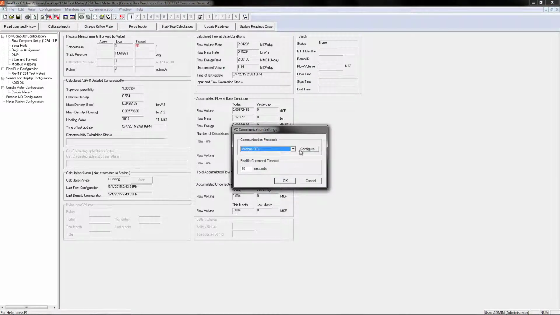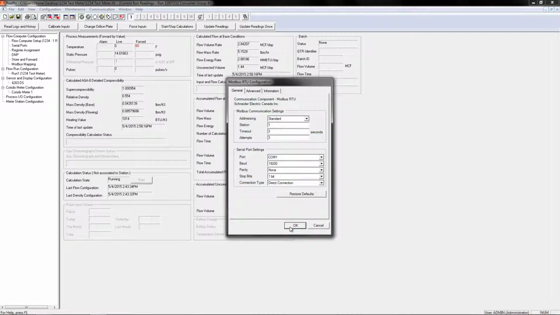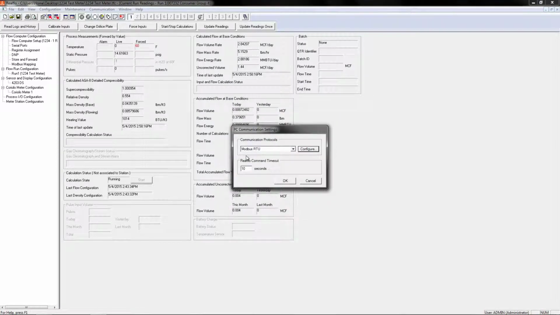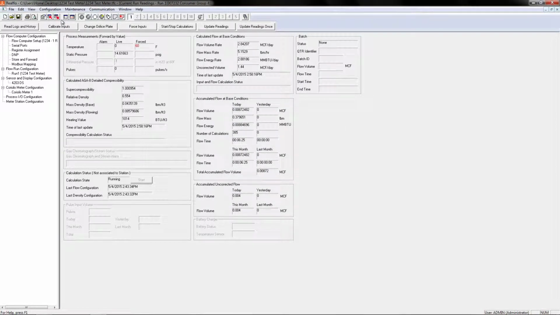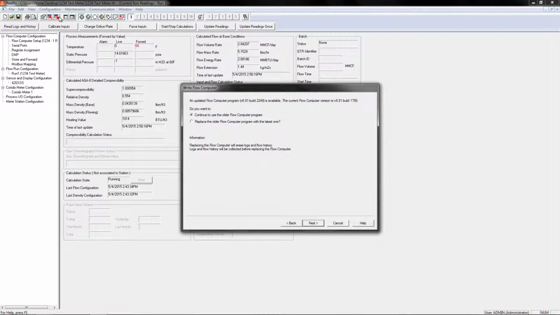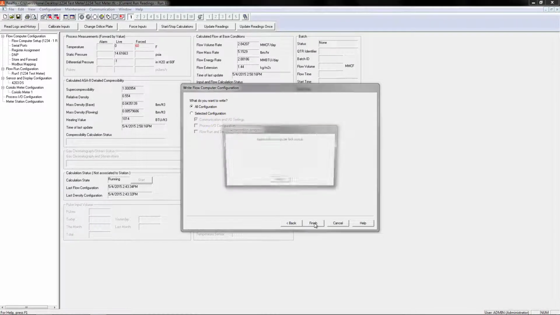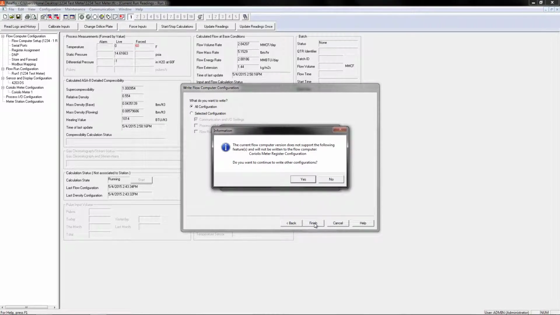Sometimes I have to come in and change the baud rate. It doesn't look like we need to at this point. I wrote the other config with 19.2, so hit write config. Normally we would update it. For the sake of time in this video, I'm not going to. I'm just going to continue with the older version. Of course, I'm using the new version that Dave sent me, 6.91. The flow computer I've got is an older version, so of course this error pops up for that reason.